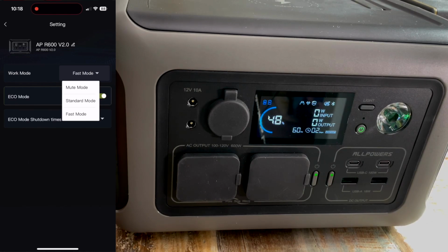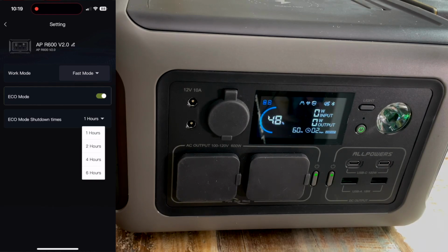With mute mode, I think they're saying it mutes the fans, because the fans will turn on as soon as you plug it in. But I think mute mode actually does it with some kind of algorithm so that it doesn't make all that fan noise. And then down here, you've got your eco mode shutdown times. I've got it in eco mode now, so that after 1 hour, 2 hours, 4 hours, or 6 hours, it will shut itself down if it's not being used.